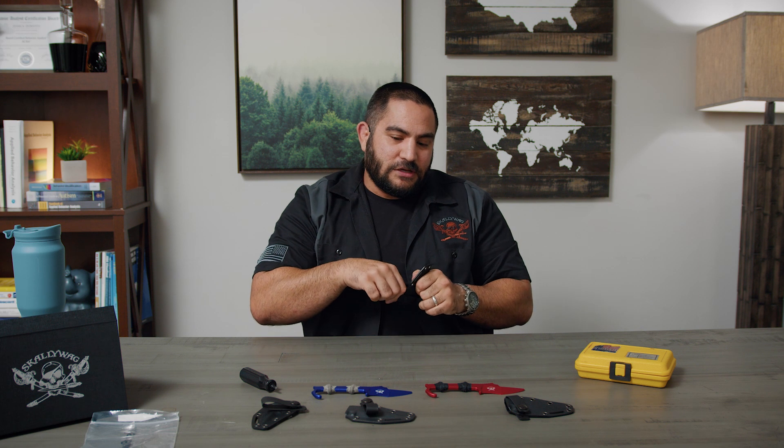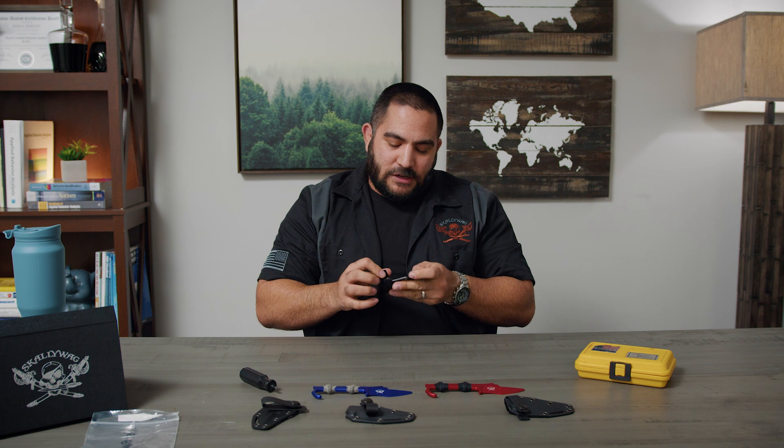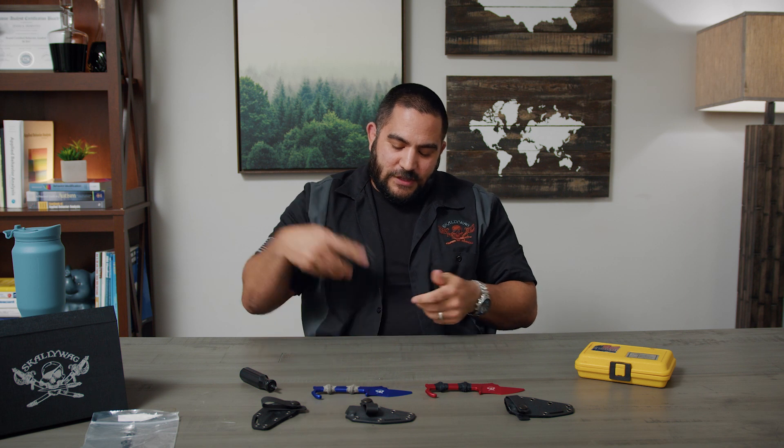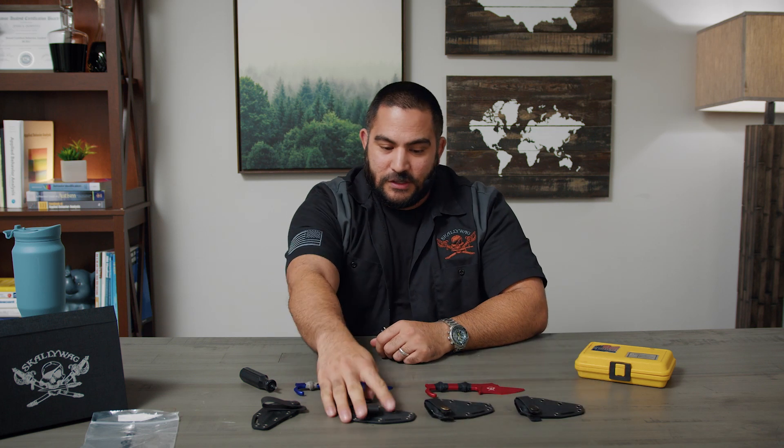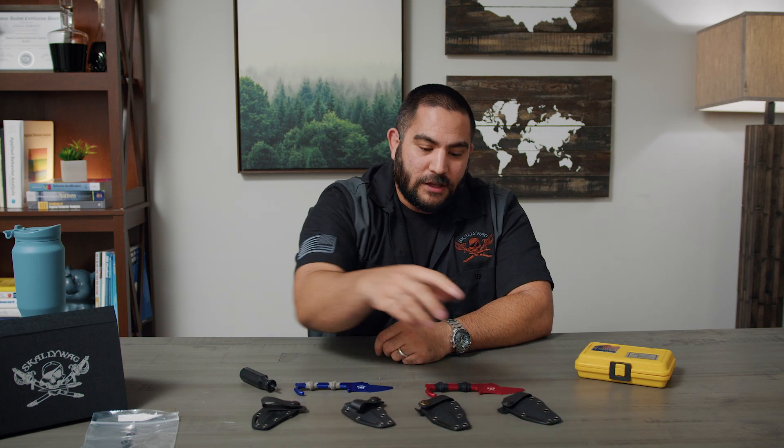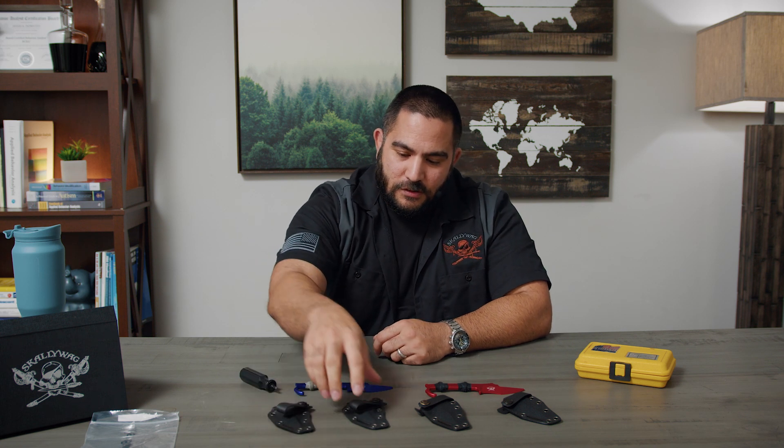The other thing I'll do is if I put a pistol on and don't want to carry just a flat sheath without anything on, it is still thin enough that I can throw that in my pocket and pocket carry this as-is. Because of that, it creates a very good push. Some of you are going to look at this video and be like, 'that's easy, I know how to do that.' Of course you do, but there are people that are going to ask how exactly this works — and that's what this video is for.